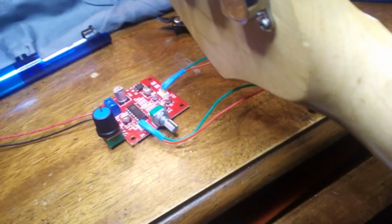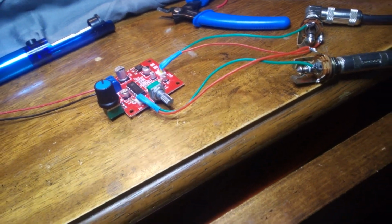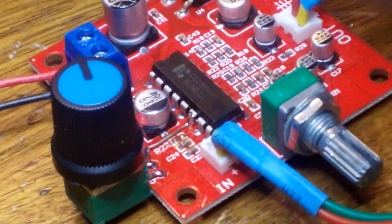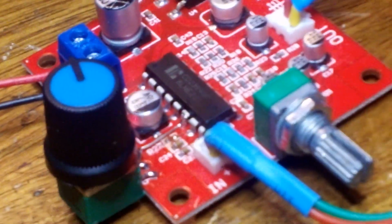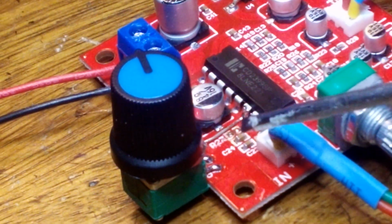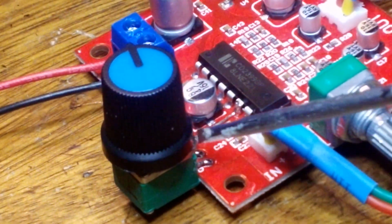And then I don't know if you can see it. Maybe let me set the guitar down. Maybe if I zoom in, you can see. Let's see. Here's where the component I removed was, and then I put a jumper to that leg going over to the pot.